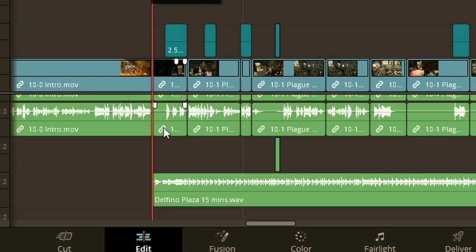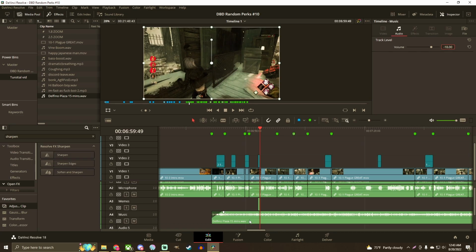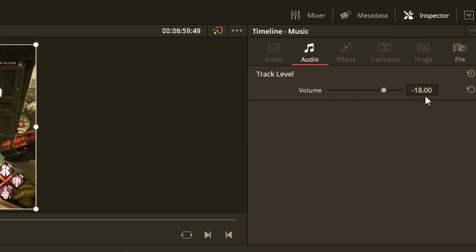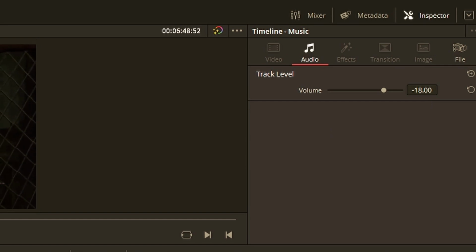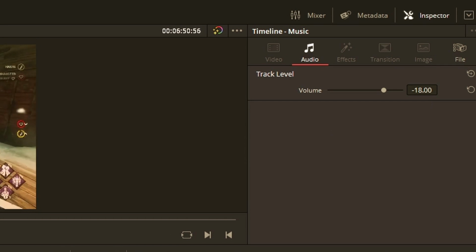I keep all my music in one track as there's something very important we have to do later. So I'll go ahead and add that 3-second fade in I love so much to the start and end to match the entirety of match 1's length. I'll also click on the music track itself and lower the volume like we did on the meme track, so my music takes a nice backseat to the action. I shoot for around -15 decibels to around -18 decibels, -20, but you might need to adjust individual music files as well.